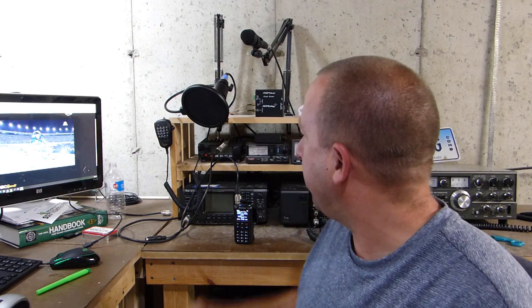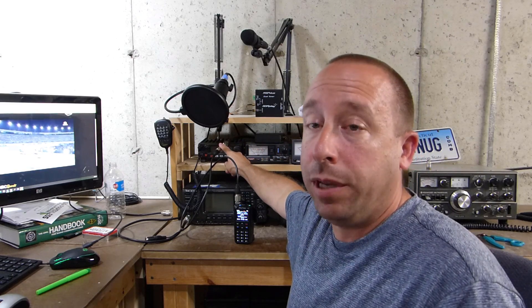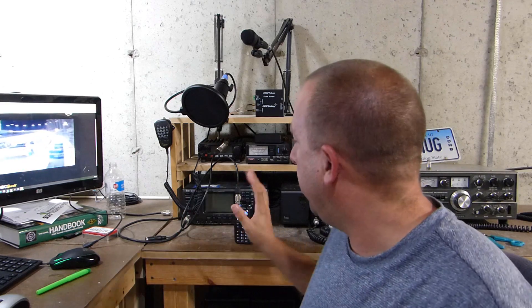Let's test the radio on a traditional FM analog repeater. A couple of the guys I usually talk to are on the local repeater right now. I'm connected up to my external two-meter antenna. I will mention that I live in a tough spot — there's kind of a ridge line between me and the repeater, so it's a little tough to get over the hill. It's going to sound a little scratchy, but that's just my location relative to the repeater.